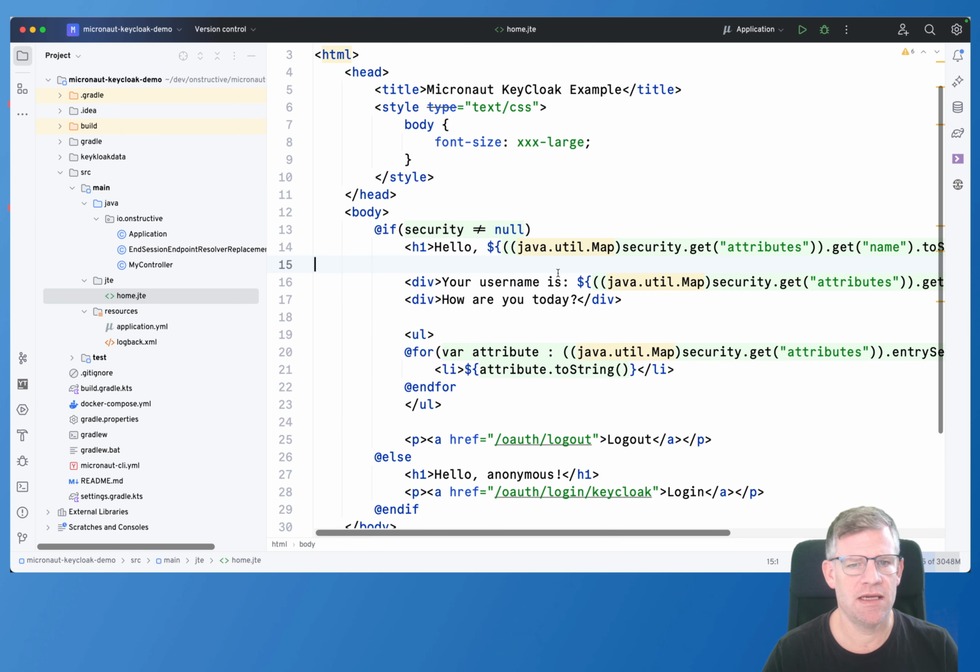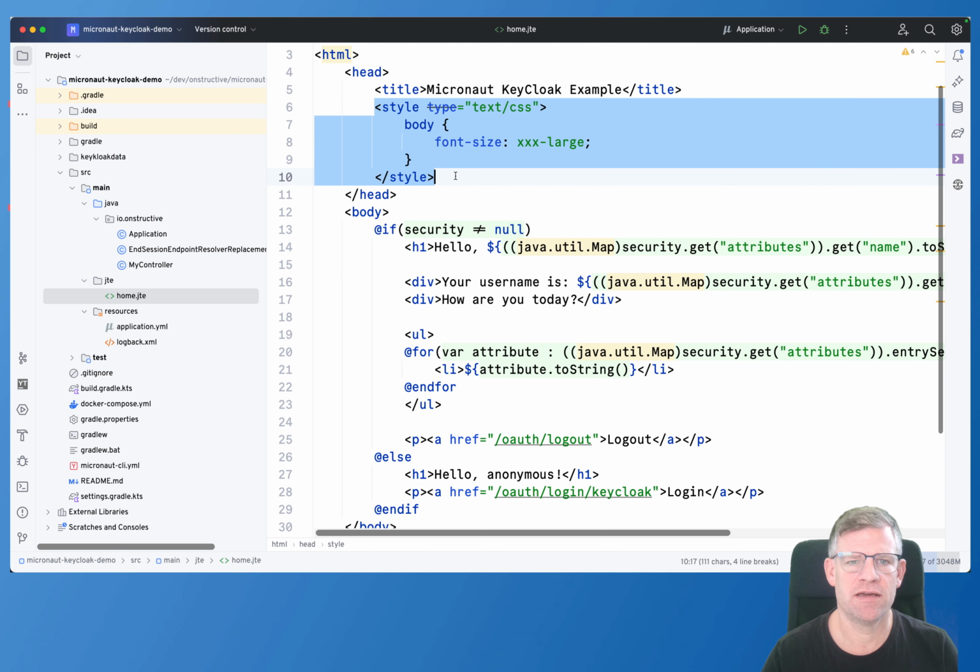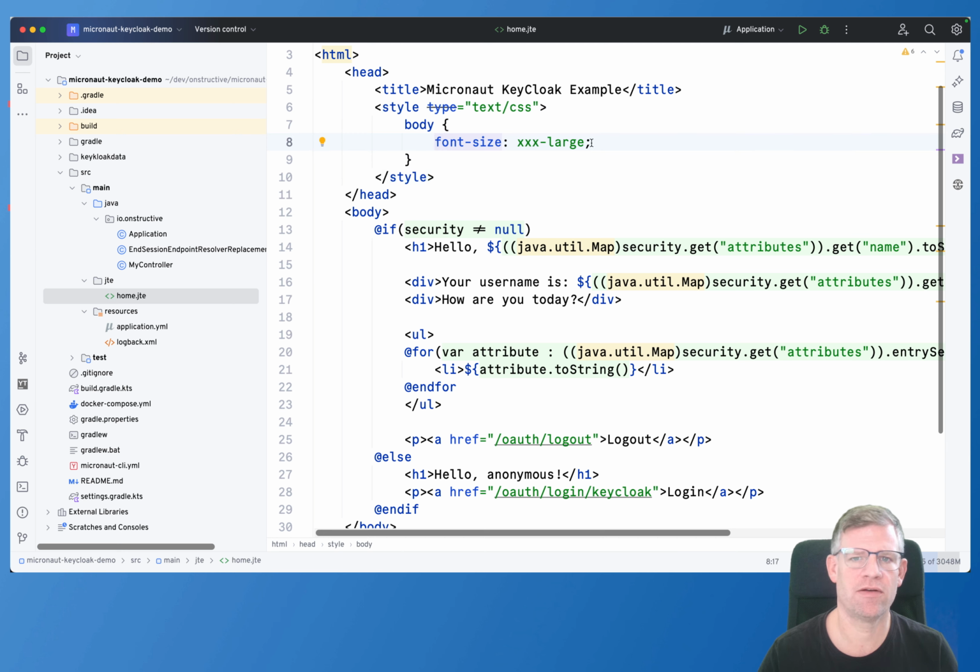So as you can see, I have a simple template. In order to present the view, I use this style here to use XX large font size, so don't worry about that. Usually you don't need that.